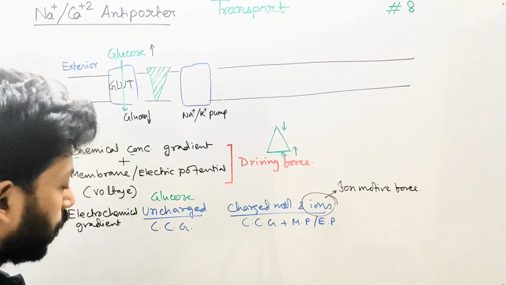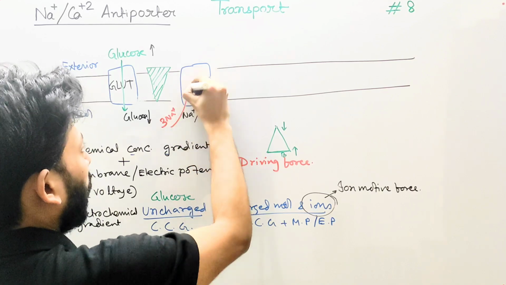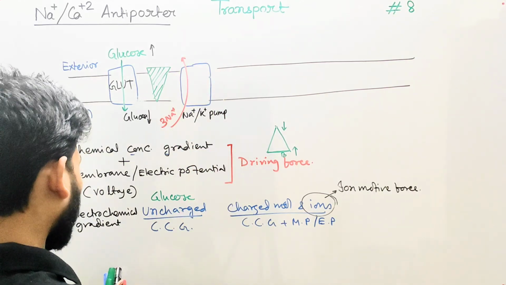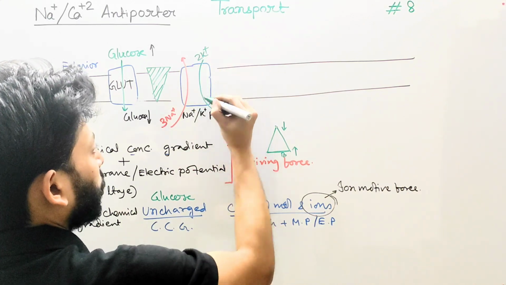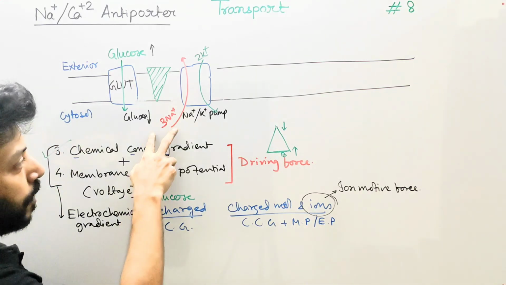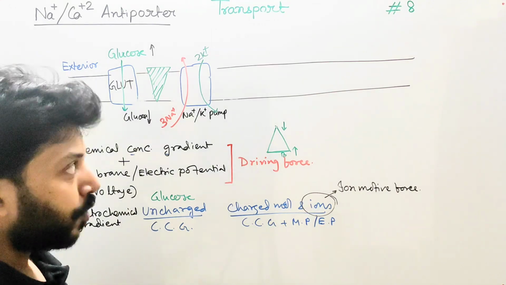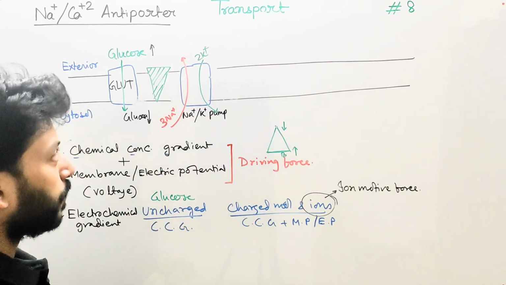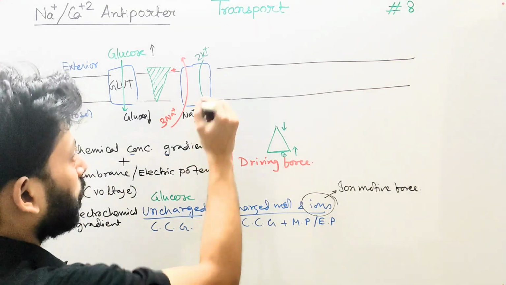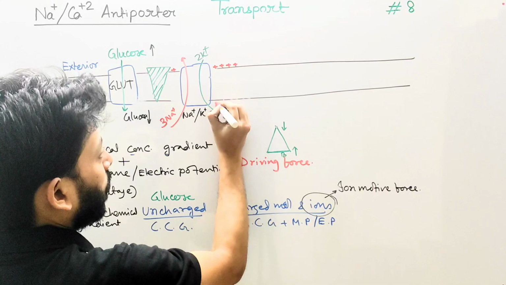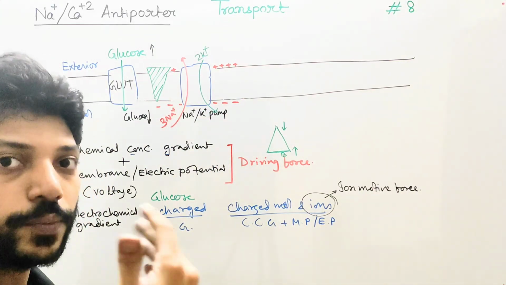One ATP is broken down, which gives the energy to transport sodium and potassium. Here we have to understand that 3 sodium ions are transported out of the cell, and 2 potassium ions are imported inside. As you can see, 3 positive ions are moving outside and 2 inside. That means more positive ions will be present in the exterior. That's why it generates membrane or electric potential. More positive ions will be outside than inside, so it creates a negative charge inside and a positive charge outside.